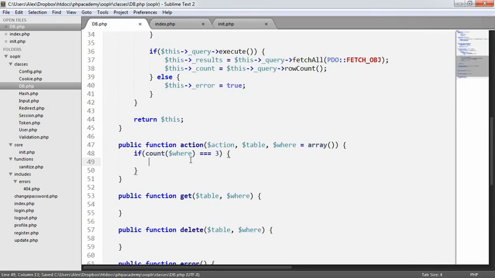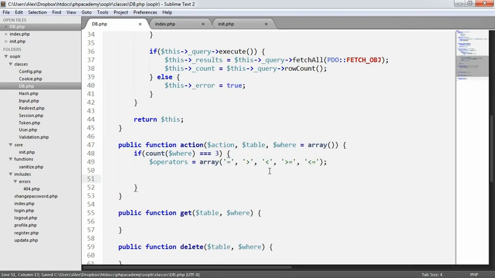So here we want to say operators equals, and we're going to define a list of operators that we're going to allow, because we don't want things willy-nilly being passed in. So we're going to say equals, greater than, less than, greater than or equal to, less than or equal to, and that's it. So this can obviously be extended, and you can update this for your own use, but for now we're going to do that.